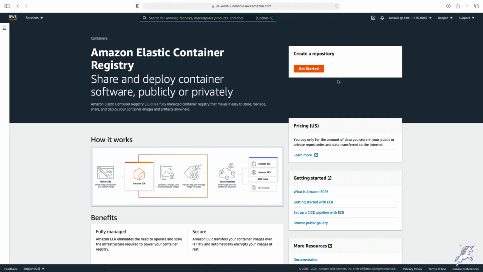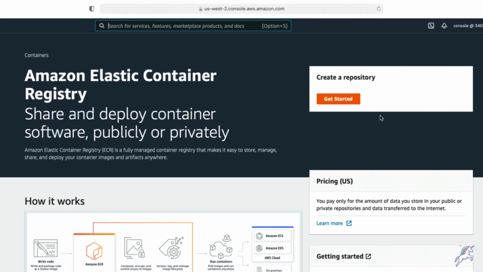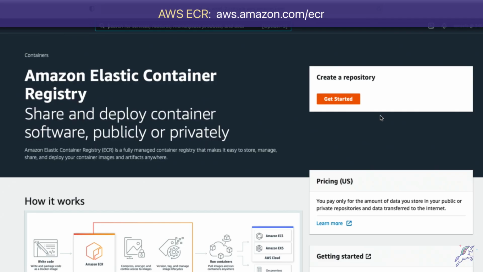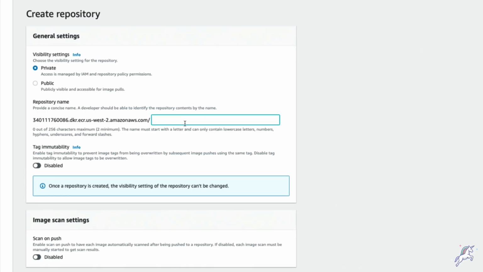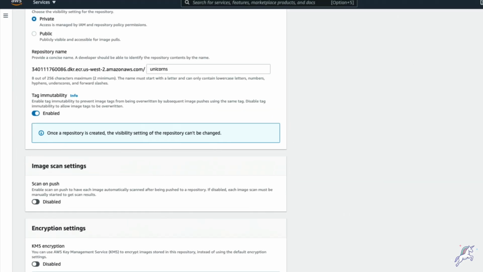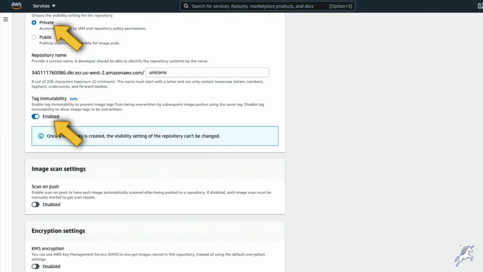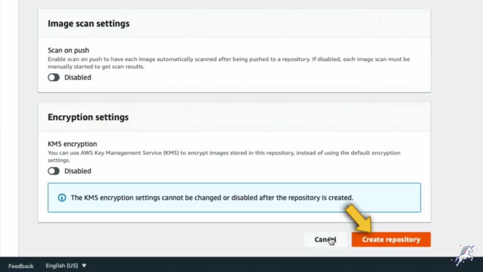In this quick video, we'll create an Amazon Elastic Container Registry, or ECR, repository to hold our container images. To do it, we'll first navigate to this ECR dashboard in the AWS console and tap Get Started. Creating an ECR repository is a few clicks, and here on the screen we are choosing to create a private repository and we want immutable tags. Once we are done with our selection, we tap this Create Repository button and we'll have our repository in no time.